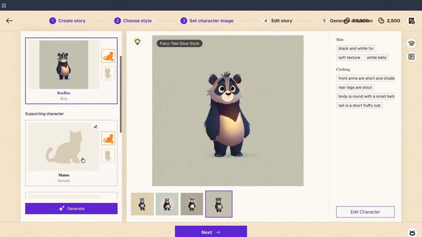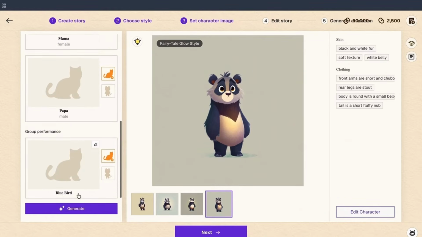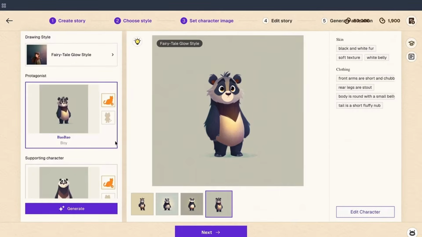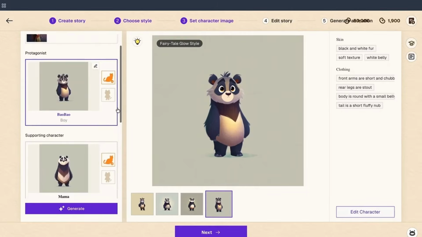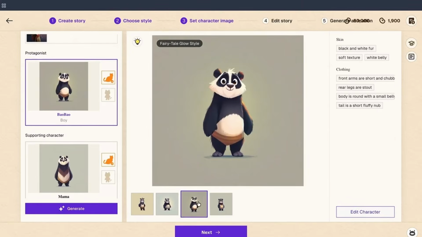Okay, let's go to the next one, and you will do the same for all those characters here. And here you go, all your characters will be generated, and as you can see, guys, our characters have been generated and they are looking professional and good. So the first one here looks really good. You can also edit it from here if you didn't like this one.